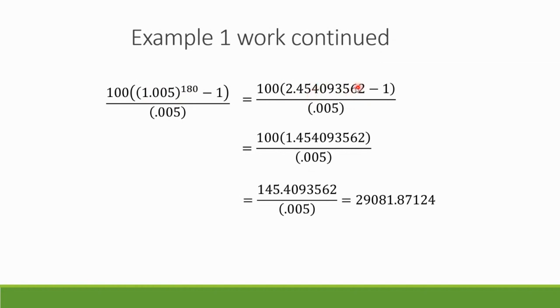So we have this here, as you can see. Minus 1, right? This here was the 1.005 to the 180. We're subtracting 1. And we get this. Now we multiply the top. The bottom, there's not much more you can do. You just leave it alone. And this quotient we get, which is equal to this. So this is how much will be in the account in 15 years.